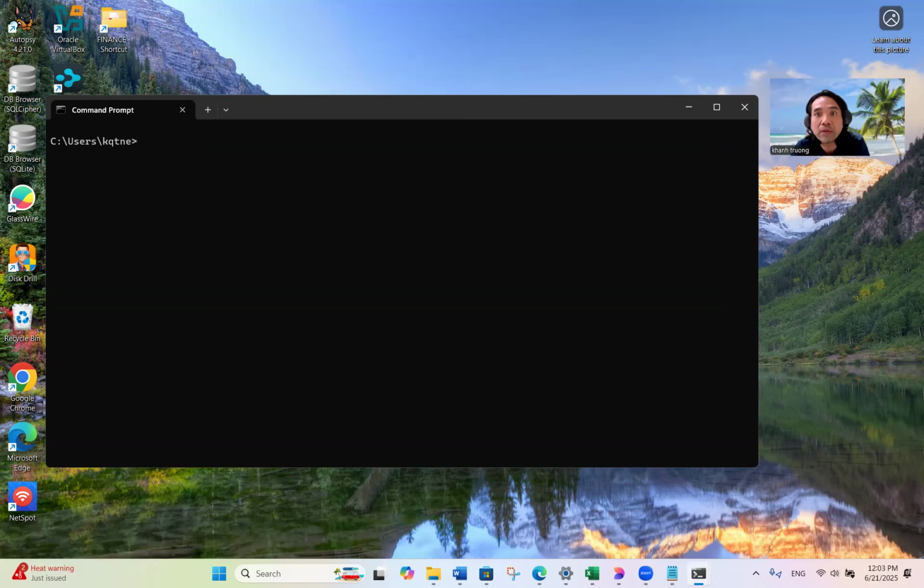When you update the environment variables, you can go to the command prompt and type the MySQL command and it can recognize and understand it. So you don't have to go to that bin folder each and every time.